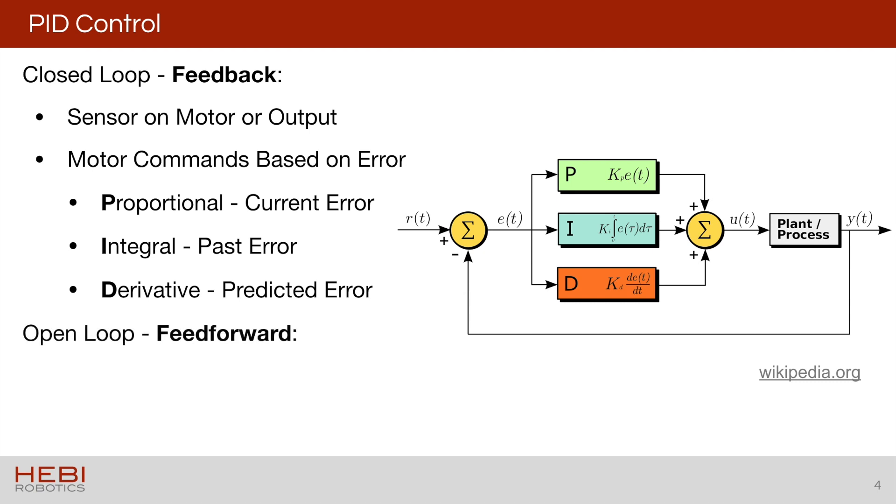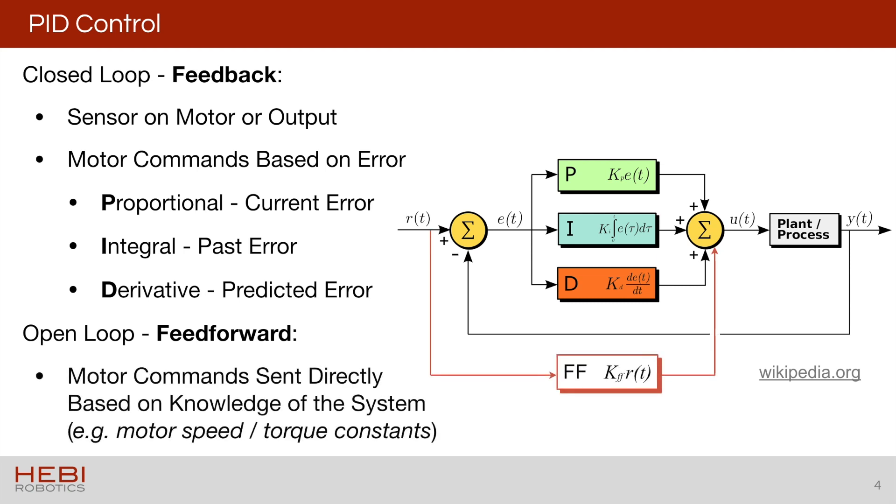There's also a second part that's often used, especially on electric motors, and that's basically a feed-forward term where based on our desired command, frequently we can multiply it by some number that gives us a pretty good guess of what the command going to the motor should be. So for example, with electric motors, if you have a command of velocity, well we know the gear ratio and the speed constant, we can feed a command directly into the motor that doesn't even rely on feedback, maybe gets us most of the way there. Likewise with torque, maybe if you know your motor's torque constant and you know the gear ratio and maybe a rough guess of some of your friction parameters, you can feed a command directly to the motor that probably gets you most of the way toward what it is you're trying to command.